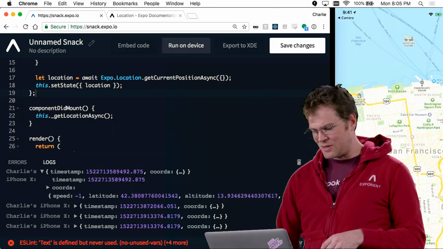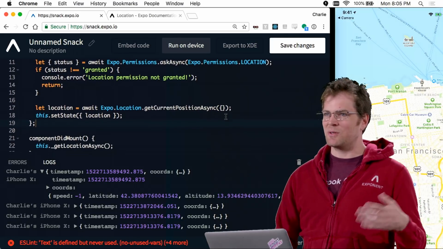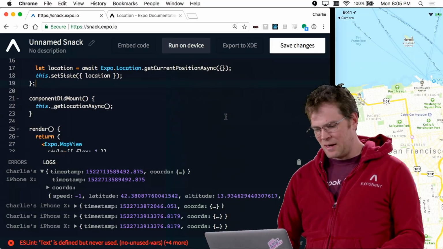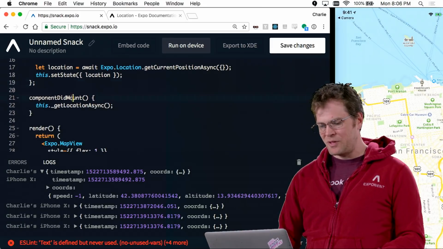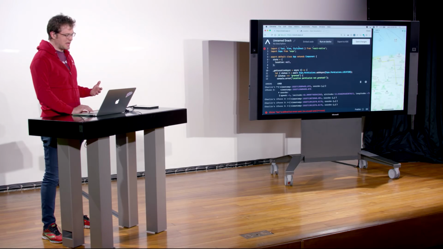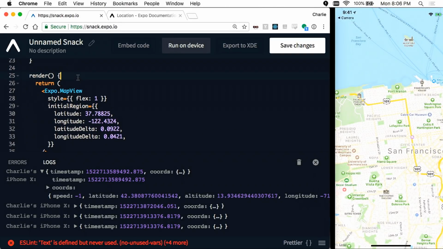This little brackets button that says Prettier in the lower right-hand corner that I keep hitting just reformats the code so it's easier to read, and when I make indenting mistakes and stuff like that, it takes care of those. So now, when this component mounts, it should call getLocation async, and that should set state, once it's ready, to be an actual location. So now I don't want to show the map. I'm just going to show a blank screen until we have the location ready.